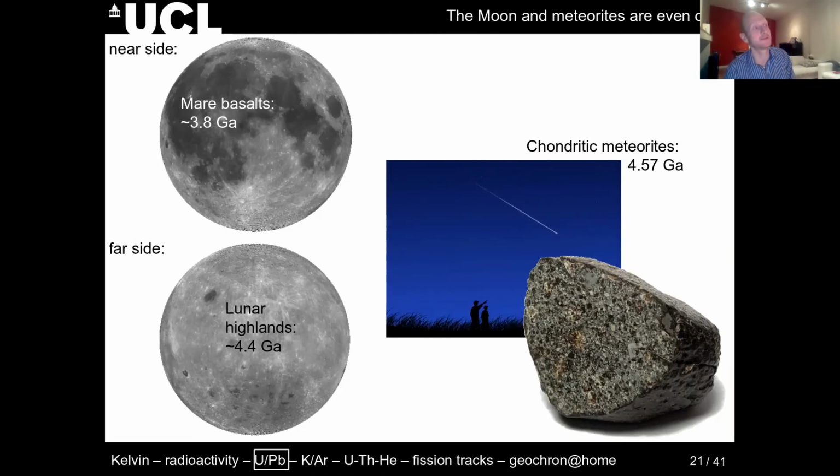We know that it's very primitive because the metal composition of chondritic meteorites is identical to the metal composition of the sun, which we know from the spectrum of light emitted by the sun. Because the sun contains more than 90% of the mass of the solar system, it is representative for the composition of the solar system. The fact that these chondritic meteorites have the same composition is really telling us that it's a very primitive material. It's also the oldest material that has been dated, to 4.57 billion years. So that is now generally accepted as the age of our solar system and therefore of our planet.